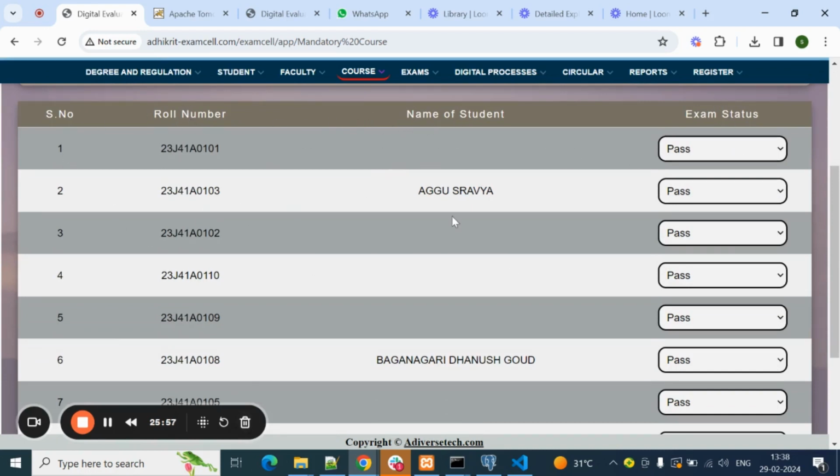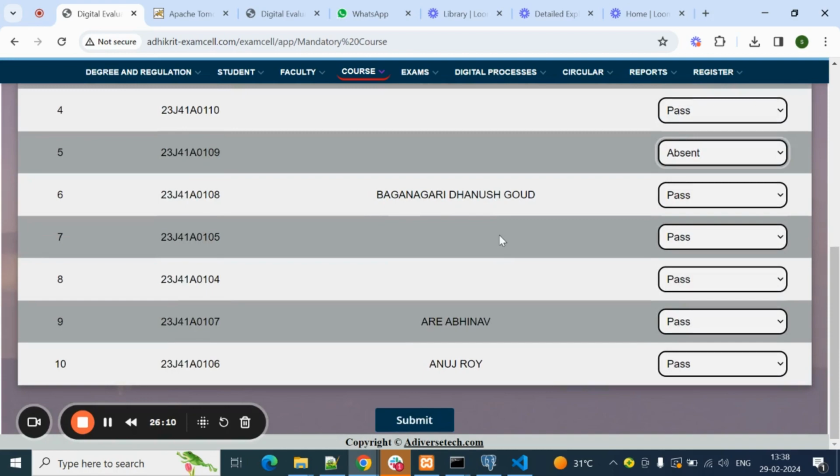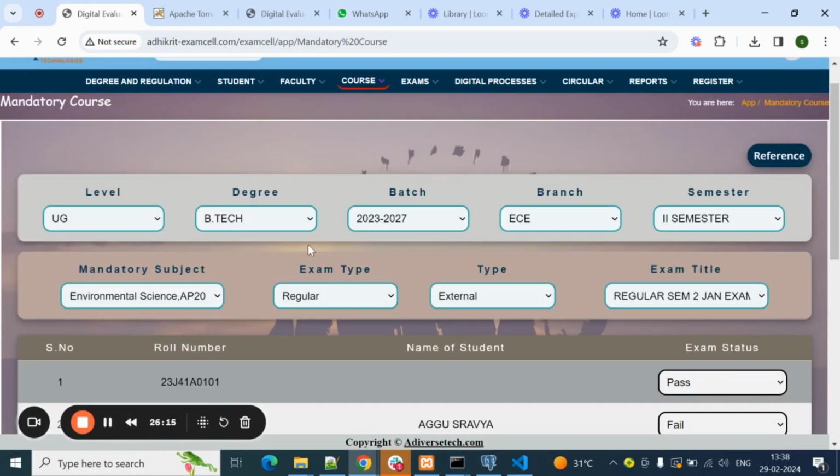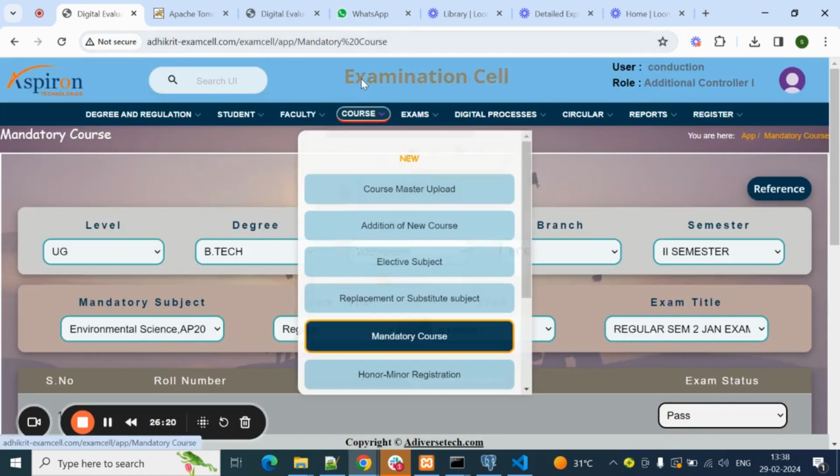The roll number and name of the student are given here. I'll give the status, like if the student has passed the exam, if the student has failed, or if a student is absent in the exam, whatever the status of the examination is, I'll give the status here and click on submit. So in this way, I'm going to save the exam status of the mandatory courses here.